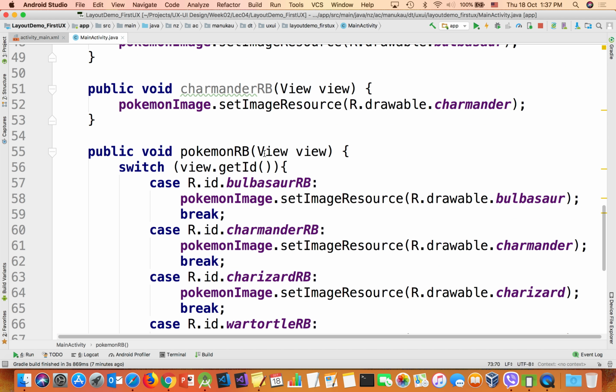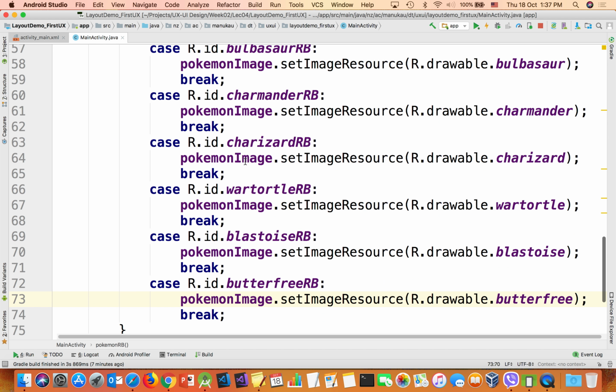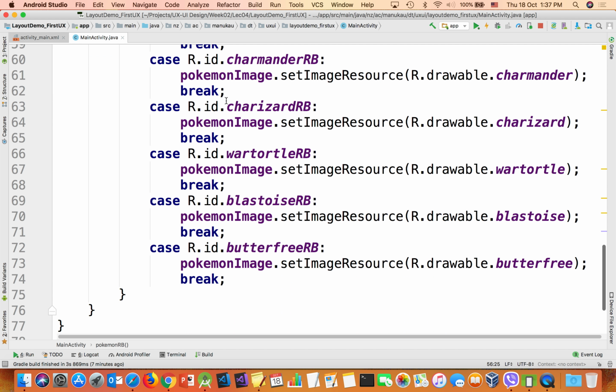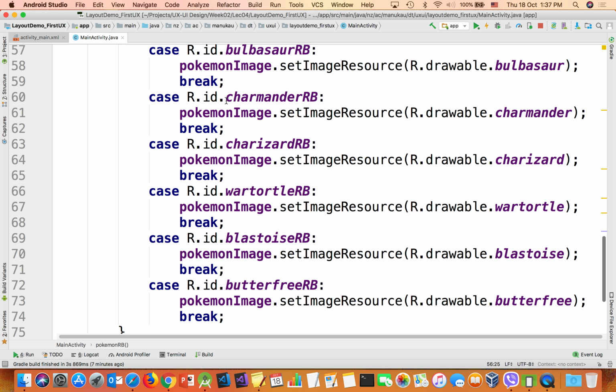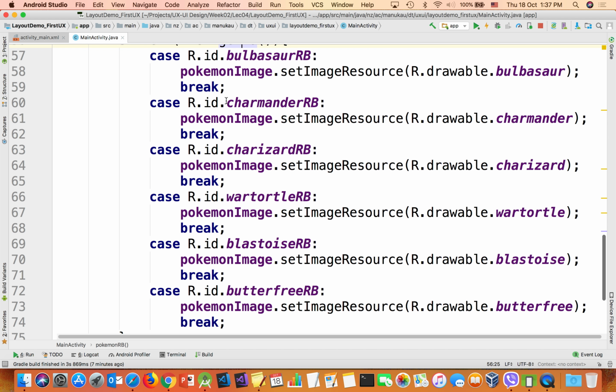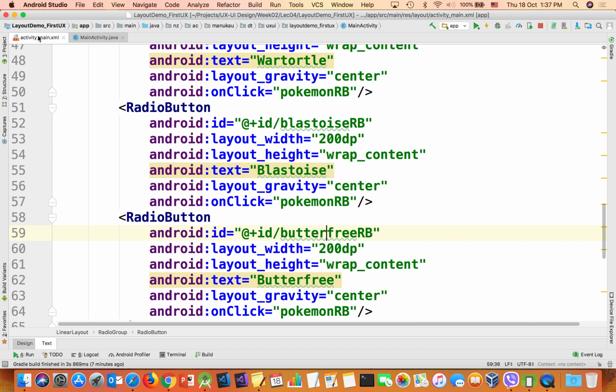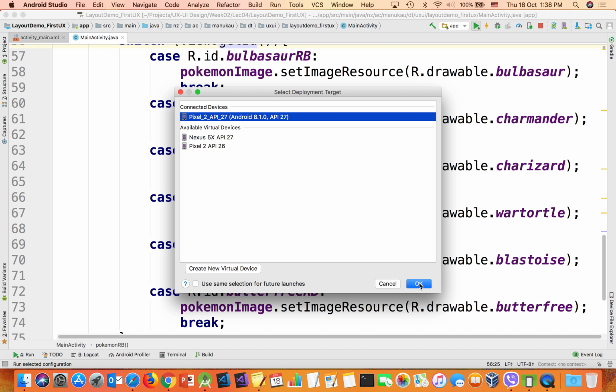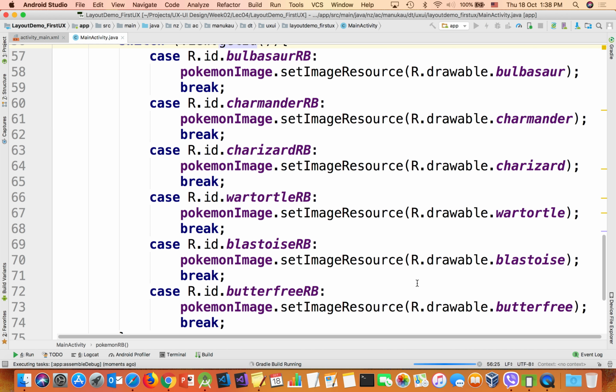So now for all the radio buttons, we are calling the same method, and based on the ID of each radio button, we are performing different actions. We are setting different image sources on that particular image view. Is it clear? And of course, we need to put a break after every case. If you don't put a break, you know what's going on. That's the programming concept. So now if we try to run that particular application, again, cross our fingers, everything was fine.